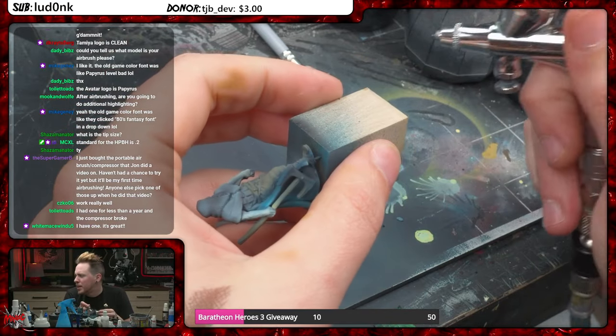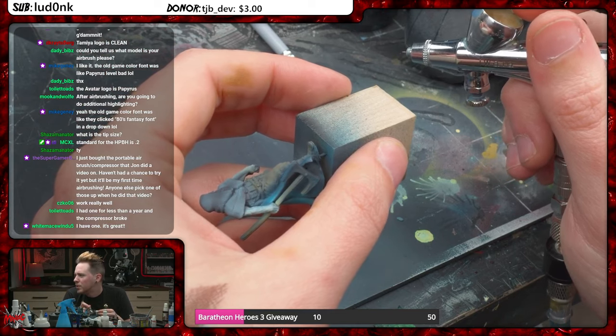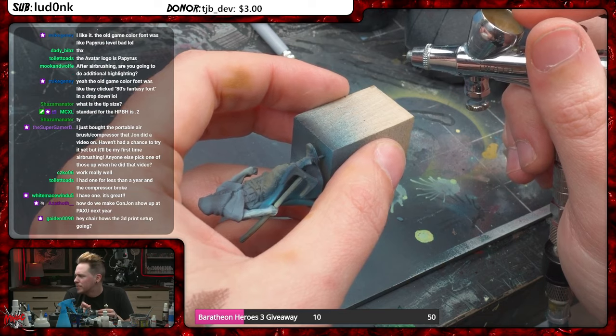I have one, it's great. I had one for less than a year and the compressor broke. Worked really well. Alright, we're 2-1 right now. Or rather, 2-3.